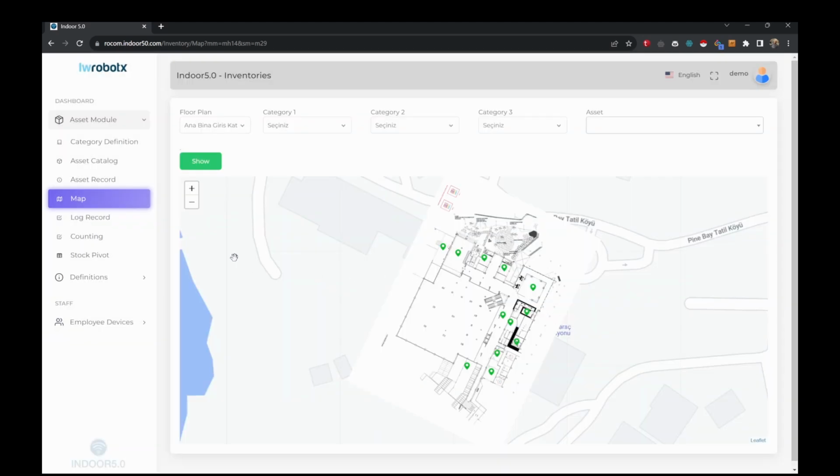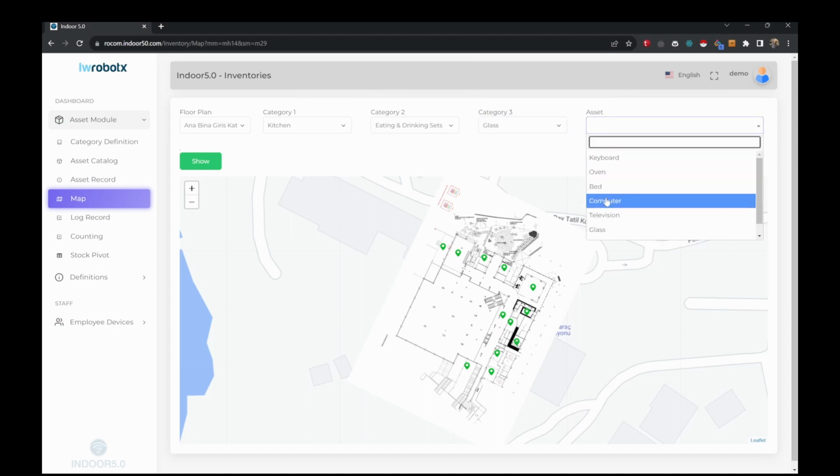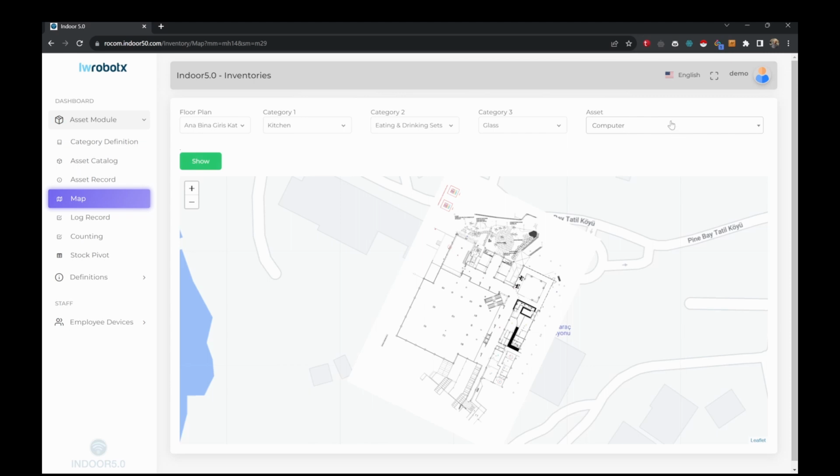And you can also filter each asset here that you want to see on the map, as I told before. There's no computer, but if you press glass, you can see there's a glass on the map.